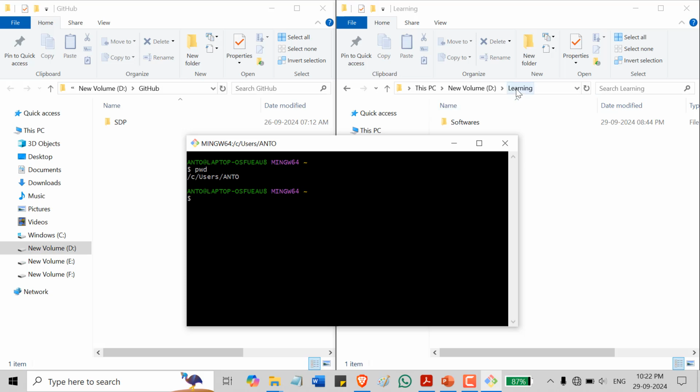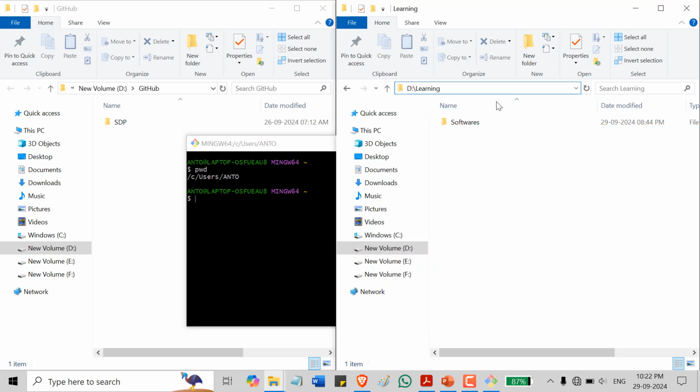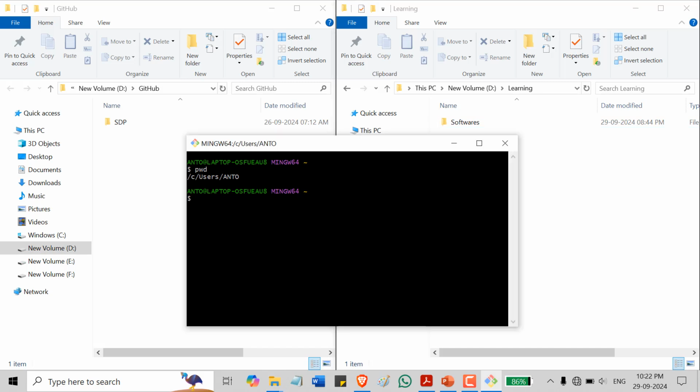But if you click on this particular path, you will see everything in d: backward slash. Backward slash is shown here. I have already told you that this Git is created for performing operations while developing the Linux terminal, right?